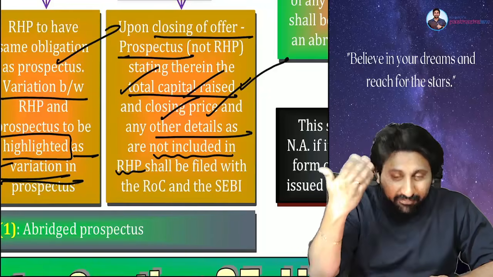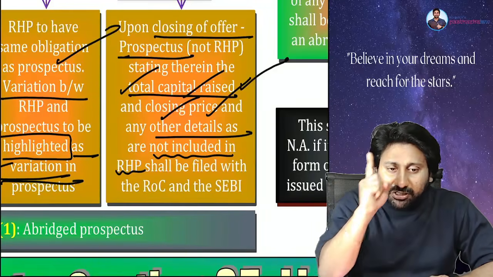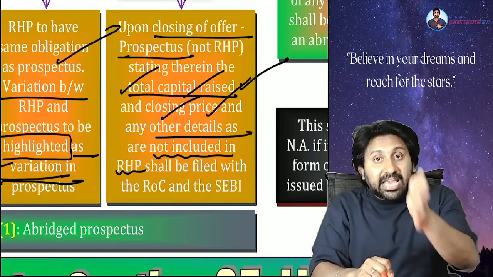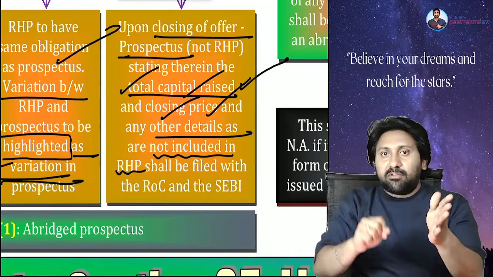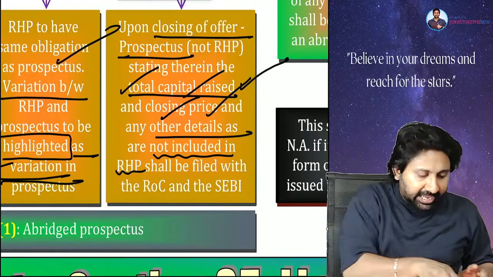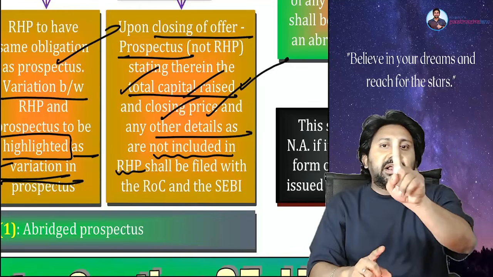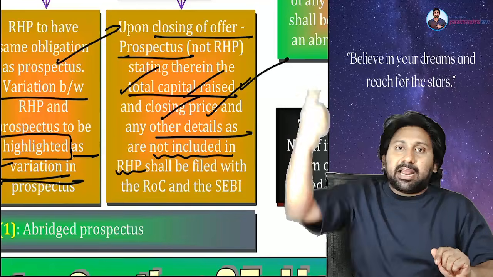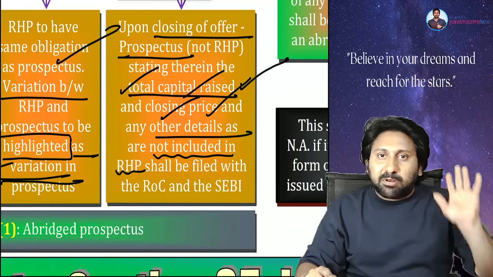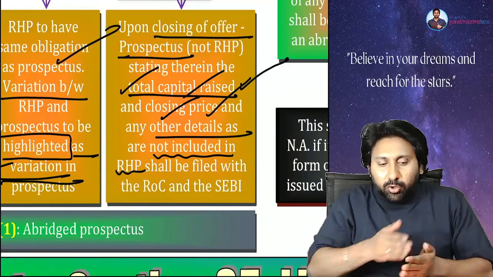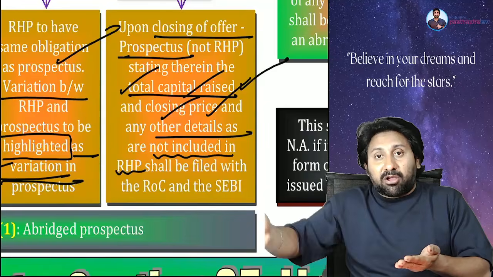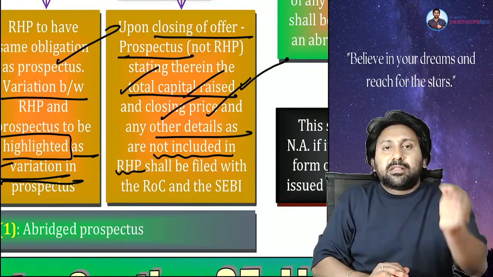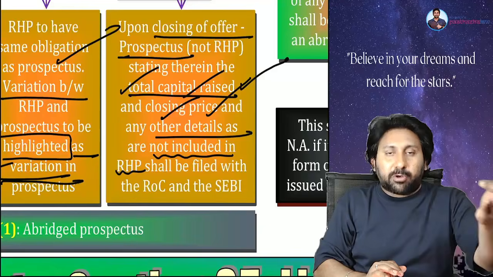At the time of first issue of securities, one time I will issue. From there, 1 year. For example, today is 9th April, and I made my first offer. From 9th April to 8th April of the next year, this prospectus will be sufficient. So, you can make any number of public offers on the basis of this shelf prospectus. That concept is called a shelf prospectus.